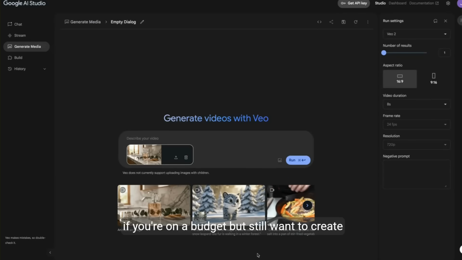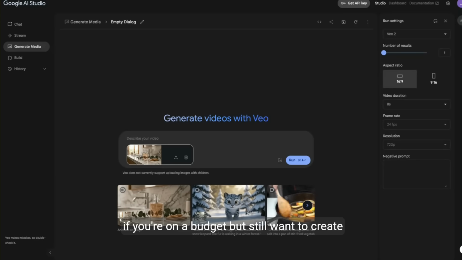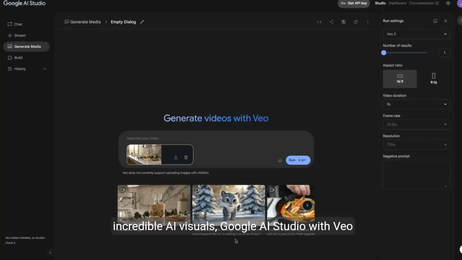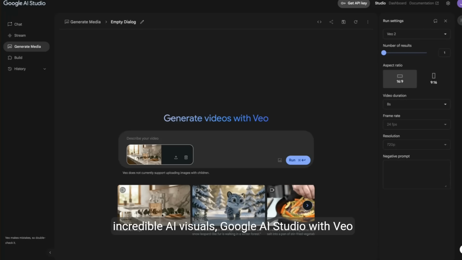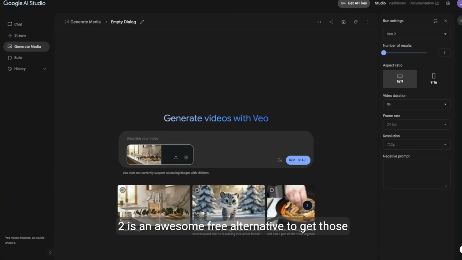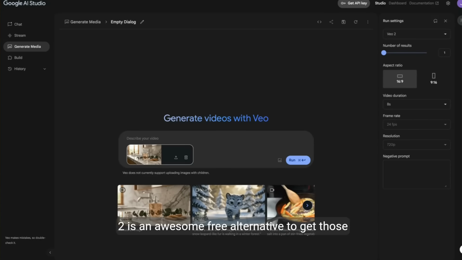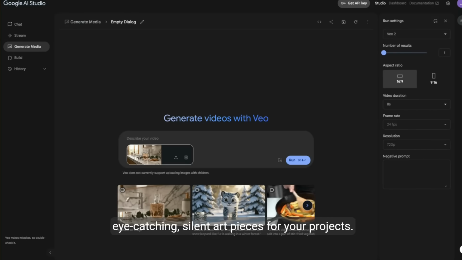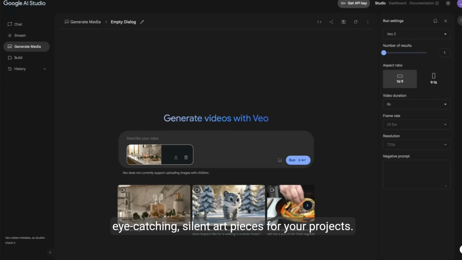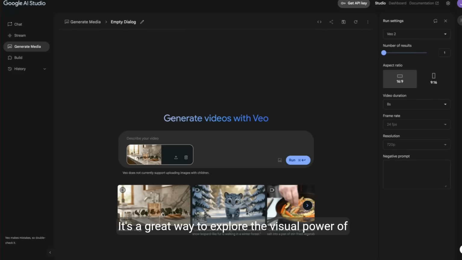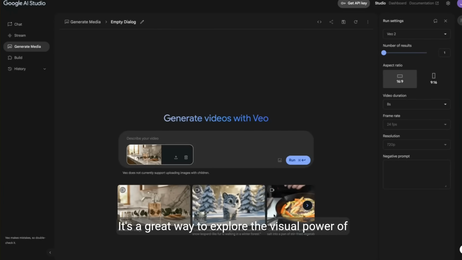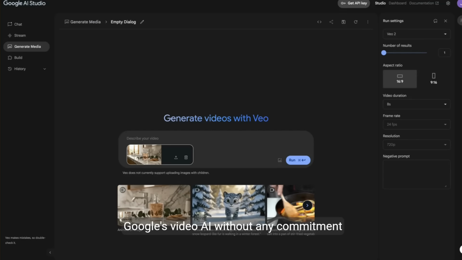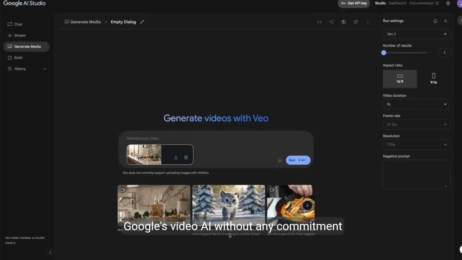If you're on a budget but still want to create incredible AI visuals, Google AI Studio with Veo 2 is an awesome free alternative to get those eye-catching silent art pieces for your projects. It's a great way to explore the visual power of Google's video AI without any commitment.